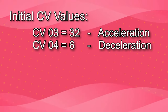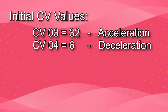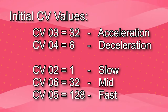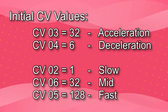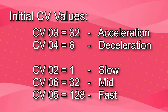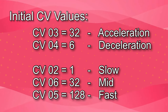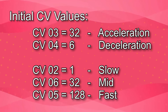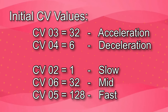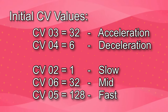All right, again, to summarize, my initial acceleration value is 32. My deceleration value is 6. My slow value is 1, and the locomotive won't necessarily run with a CV value of 1. You may have to push it up beyond 1 for it to start moving, and from there you can decide what your slow value is. All right, and my mid value, which is CV6, don't get them flipped, that's 32 because I like a slower mid speed, and my 128 is the fast speed, and it's not all that fast, as you'll see.